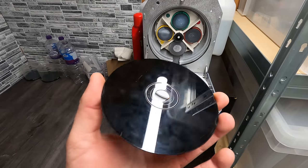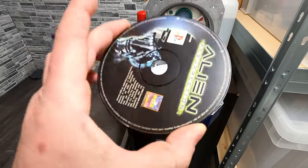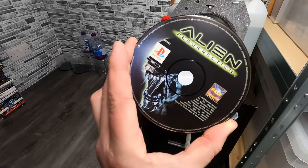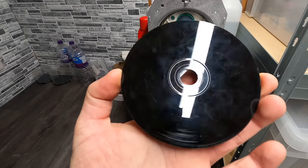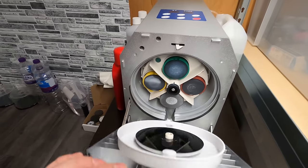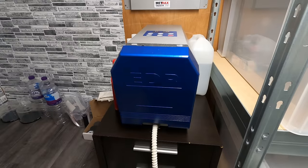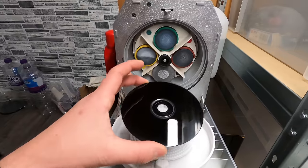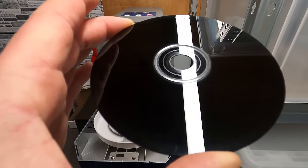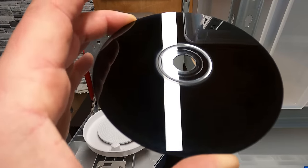The next thing I want to try is a PS1 disc. Because these have black discs, I've heard it can leave little micro scratches on them. I've got Alien Resurrection here, which I got from the pickup in my last video - I thought it was a fodder game but it turns out it's worth about £90. As you can see it's also quite scratched. PS1 games often are really scratched, so let's stick that in on a four and see what it comes out like.